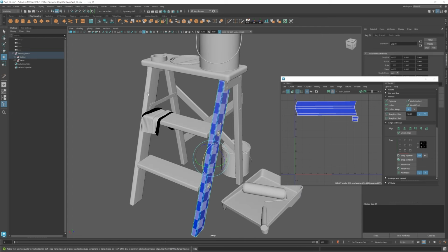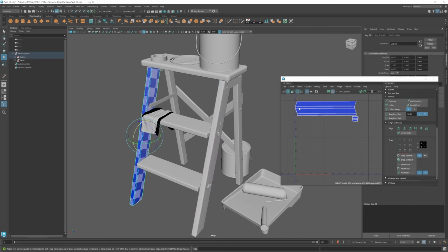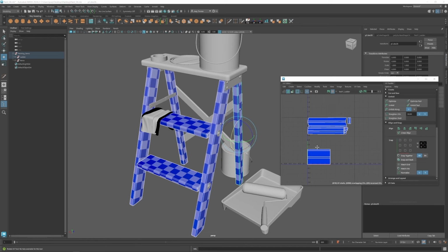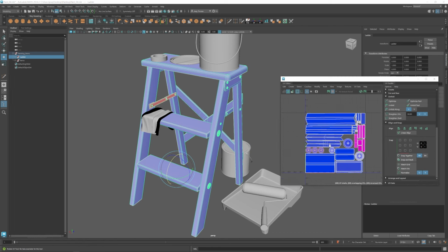Now, there's an easy workaround for that. You can just duplicate your material over in Substance, change the rotation of that material and apply it to those specific shells that are vertically positioned. But to save time while texturing, you can do small things like make sure your rotations are all the same direction. That way I can add one wood material to it and not have to duplicate and change the rotation of them. So that's one thing I made sure I did.